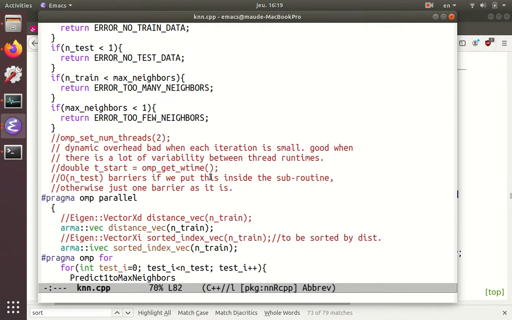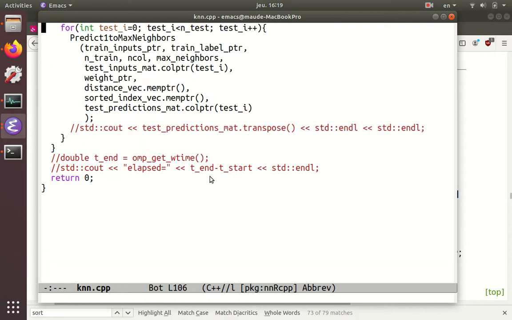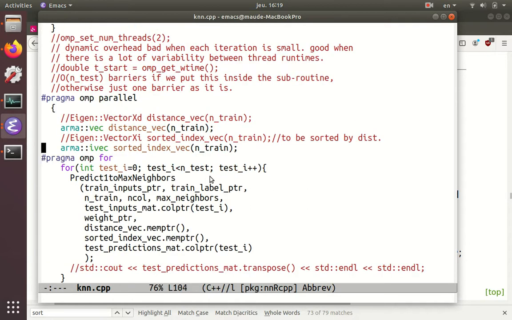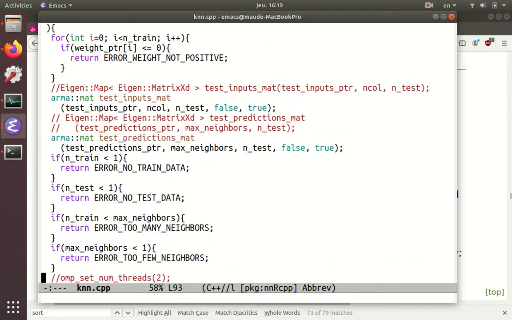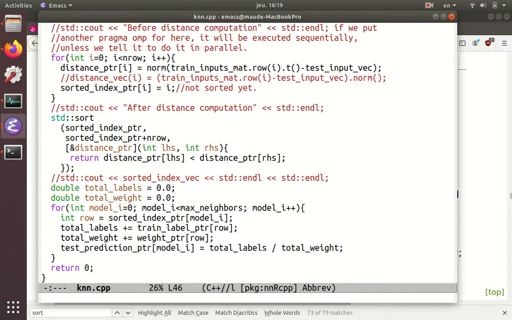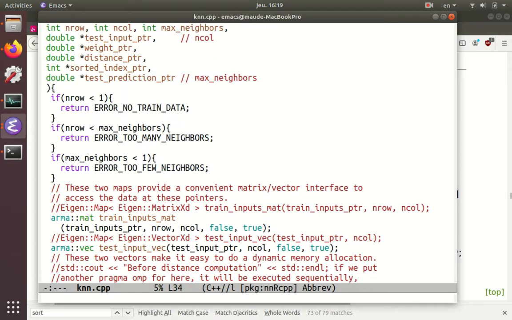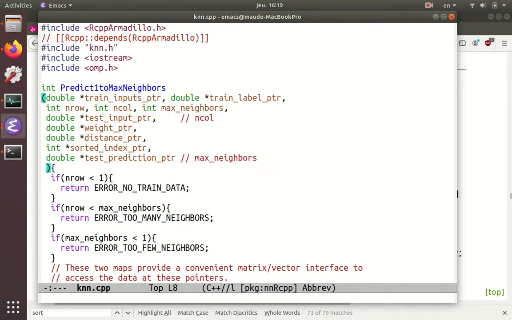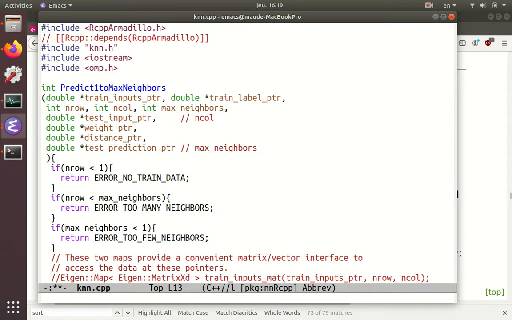So if we wanted to do that, what we would do basically is here we would get rid of this sorted index vec, and that sorted index pointer here, we would need to get rid of that as an argument and edit the corresponding header file.